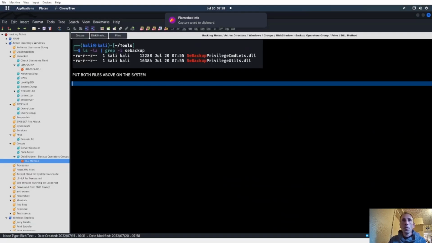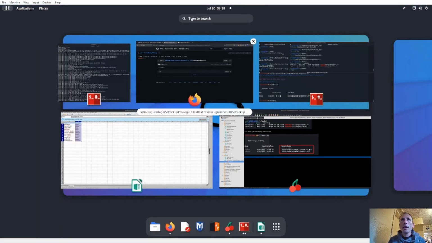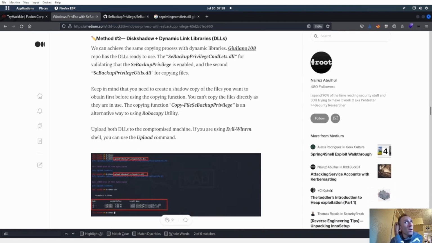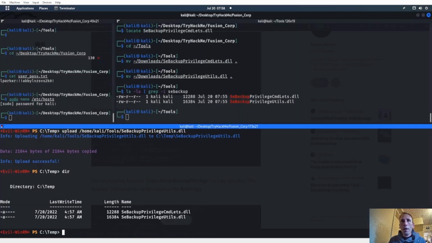Okay. All right, and then from here, let's see what we're going to do next. From here, we're going to do a little magic probably. So we got both those guys on there, right? They're both already in C:\temp. Okay, then we're going to do an import module for both of them. So we're going to do an import module for this guy right here.